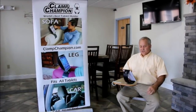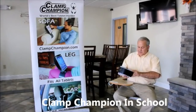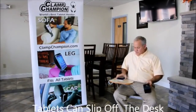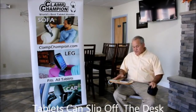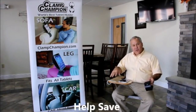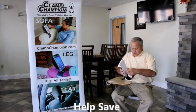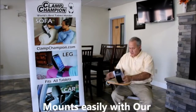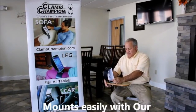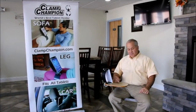A lot of students are going to be using Clamp Champion. You know, when you have a tablet, it's on the surface of this limited real estate. You can't put any writing instruments, you can't put any paper or books. So the neat thing about Clamp Champion is you can put your tablet in here and slip it right in the clip like that, and you have real estate for your books and pens and paper. Let's go into the kitchen and see how Clamp Champion works.